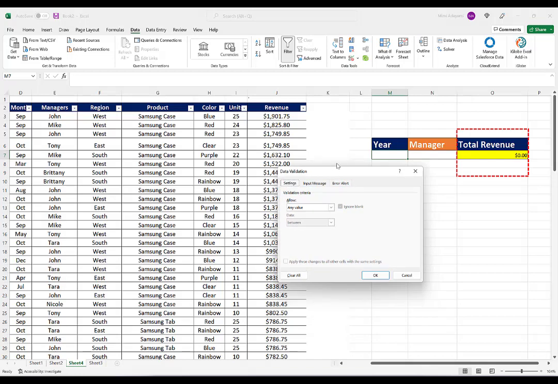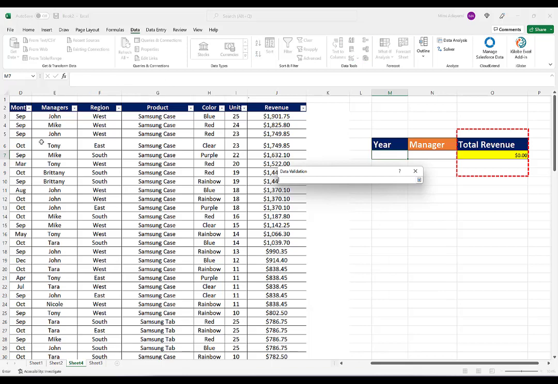Once you click on that, a box is going to pop up. When it pops up, you go to allow and go to any value, click the down arrow. We are going to put list. You can actually use any of these, but we want to use list because we want to list the options that we are going to be toggling on. And then you can use this to insert the data that you want from the cell or from the list or from the data set.